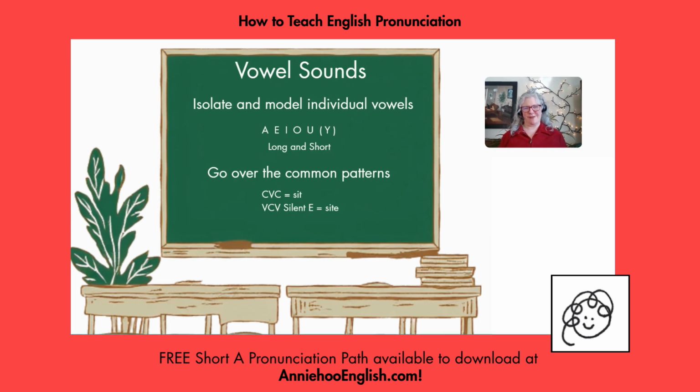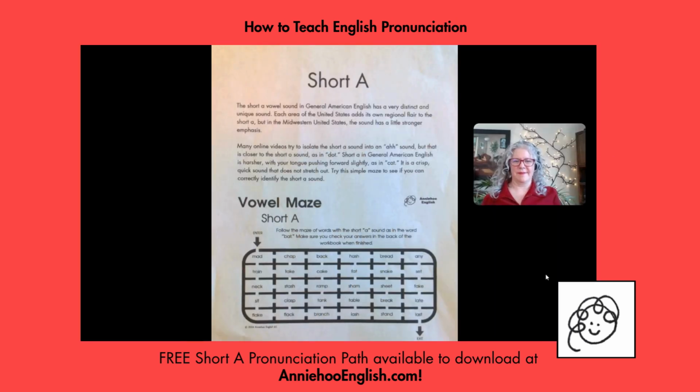Repetition, repetition, repetition. Here's a short A activity taken from my book, Mastering Vowel Sounds, but you don't need to use my sheet. You can create your own. All you're doing is making a simple maze like this, or just a simple grid, and you're going to put in your vowel sounds, okay? You want to put words that are kind of confusing or close together for the best results. So this is just an example of short A, but you could use this for any of the vowels.